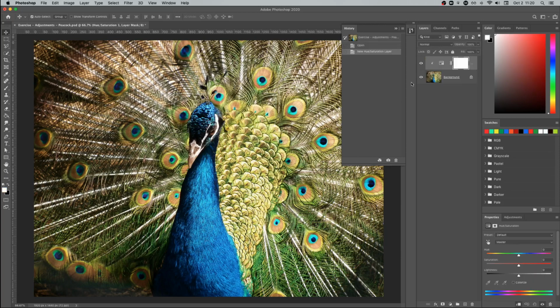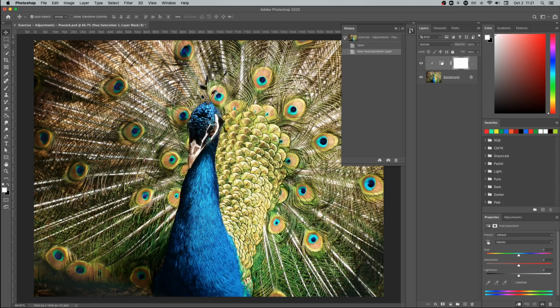And that setting that I just checked on, it doesn't really do anything different in this document because this document only has one layer. But in effect, what it's doing is taking the adjustment layer that we just created over here, and it's clipping it to the layer beneath. So our hue saturation adjustment layer will only be applied to the layer immediately below. So that's why in this situation, it doesn't make any difference because there is only one layer in the document.